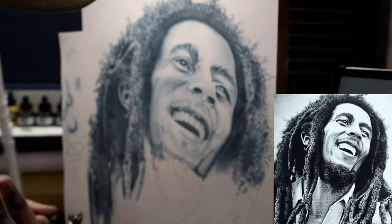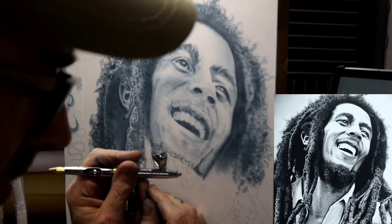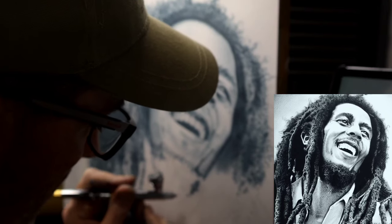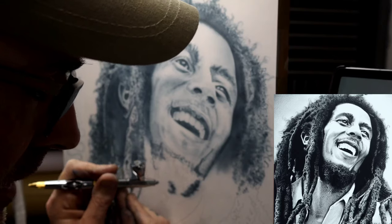Going with the next tone in a minute. Right, we've just got this bottom piece and working here. So again, got some dark patches and in here.